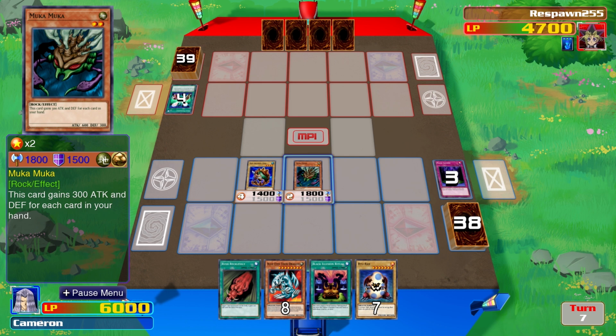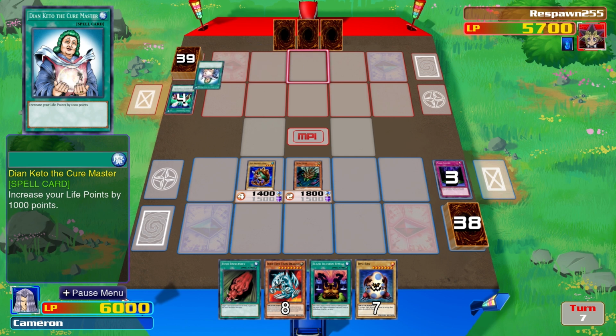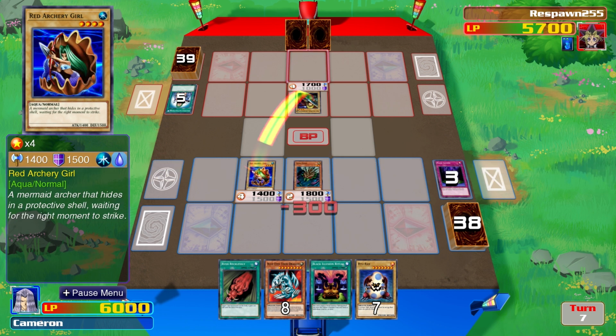Alright, Yugi's turn. He's got to do something quick here, otherwise he will lose. Oh, dang. I get the feeling he might have just drawn that. Oh no, he's got Neo. So he can destroy Red Archery Girl. He can't destroy Muka Muka. That's a danger card right now. But at least he can keep another monster off of Pegasus' field.